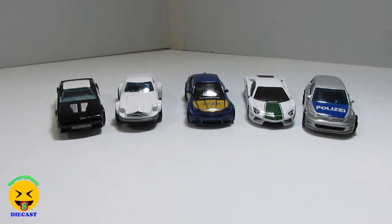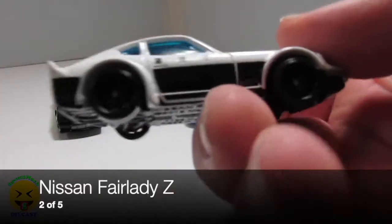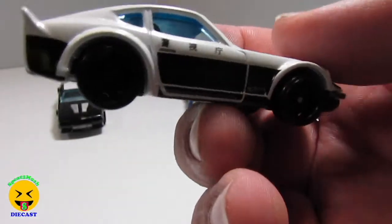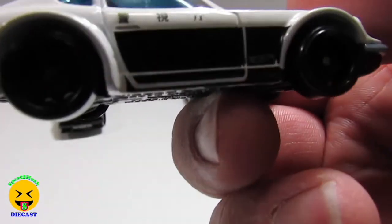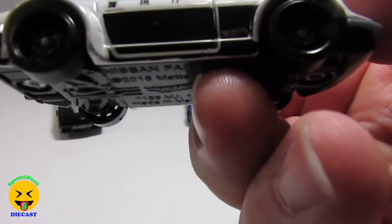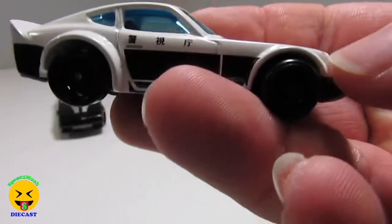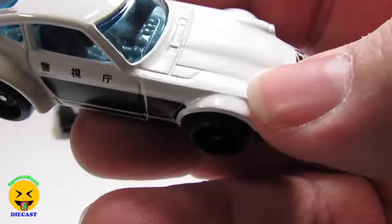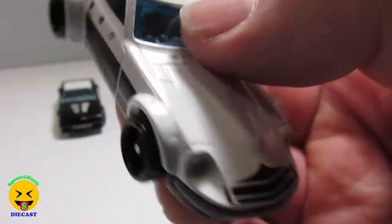Next up we have the Fairlady Z, and this is going to be like the Japanese version. So again, it's usually the black and white with the Japanese and or Chinese writing on it, but I'm pretty sure this is the Japanese version. Nice black, almost steely looking wheels. Again, it does have that lighter blue tint to the glass with, looks to me like, a gray interior again. And of course, this one is the right-hand drive.